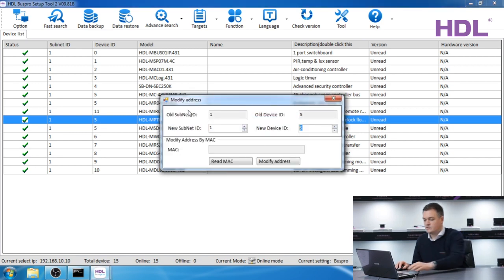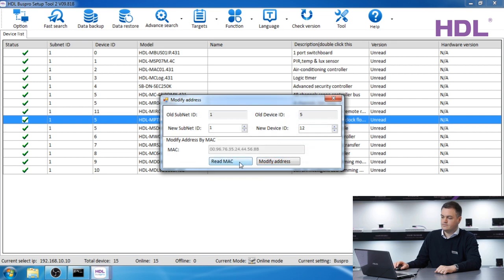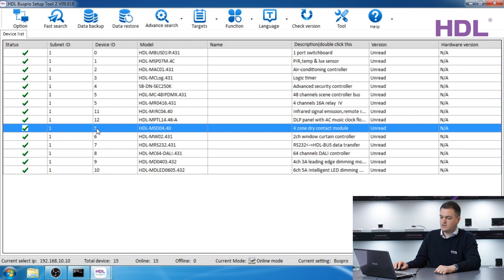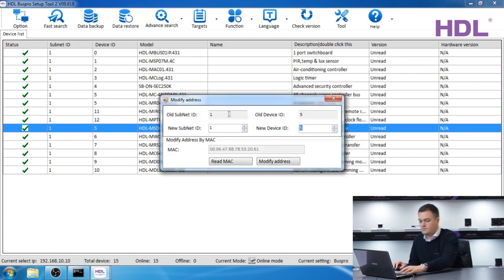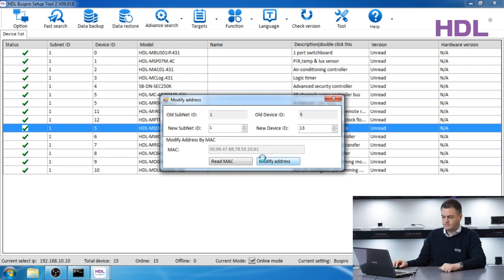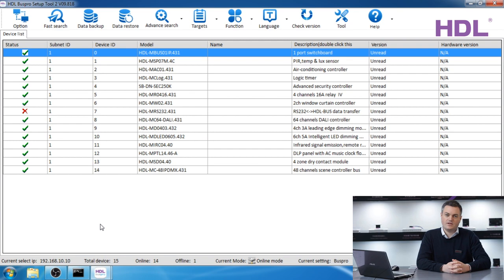I'm going to change this to 12. And the 4-zone dry contact module, 13. So now we have a list of devices in the screen ready for programming.